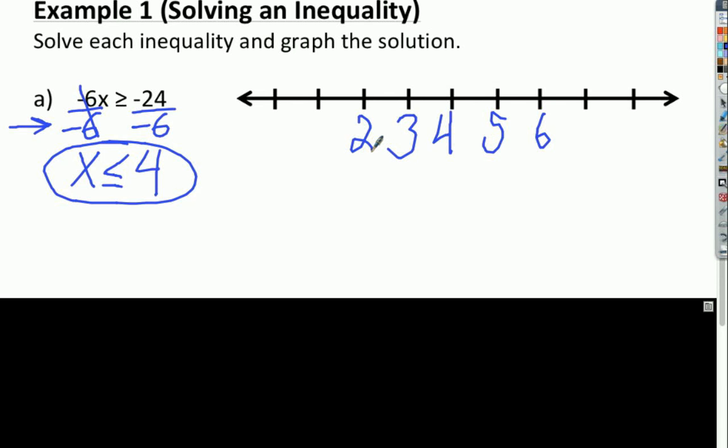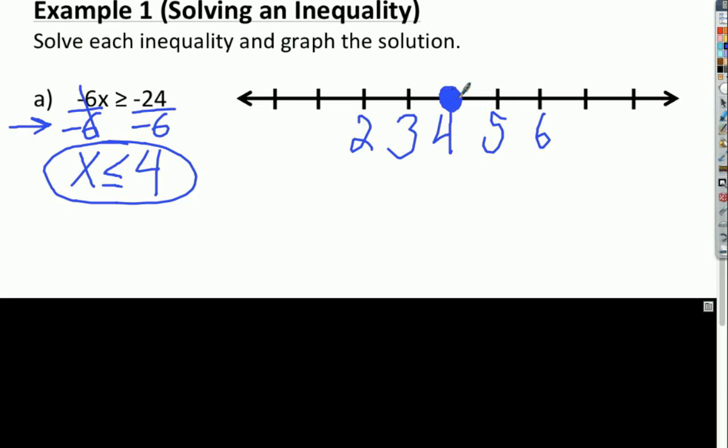I'm not going to spend a lot of time talking to you about graphing. At this point, it's automatic. You're doing it every time, and you should just be able to do it along with me. I shouldn't have to talk you through it, and there shouldn't really be any hesitation. But I will ask one question this first time. What kind of circle should I put on top of the 4? Okay, Chopin? Do you agree with that, Stacy? Yeah, it's going to be a closed circle. Very nicely said.